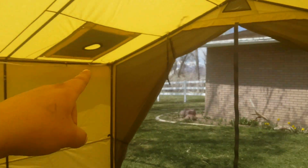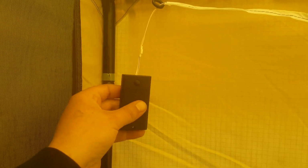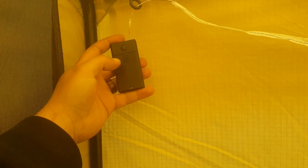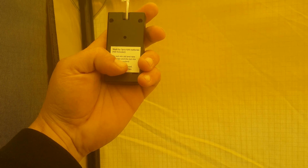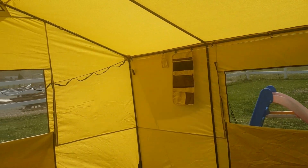There's one on this side and one going along this side, and those are LED lights, which is really, really cool. You have your battery switch here. What I'll most likely do is I'll probably put some Velcro on the back and some Velcro up here on the corner piece, and just attach it off to the side like that, so it's not just hanging. But you take a little screwdriver, pull that Phillips head out, slide this off, put in 3 AAA batteries, and then you can turn it on and off. I haven't used these yet because I didn't really need them, but they do come with the tent, which is kind of cool, so you can light up the inside of the tent.